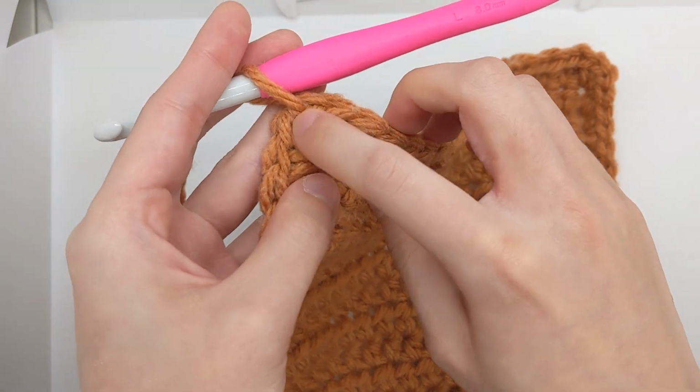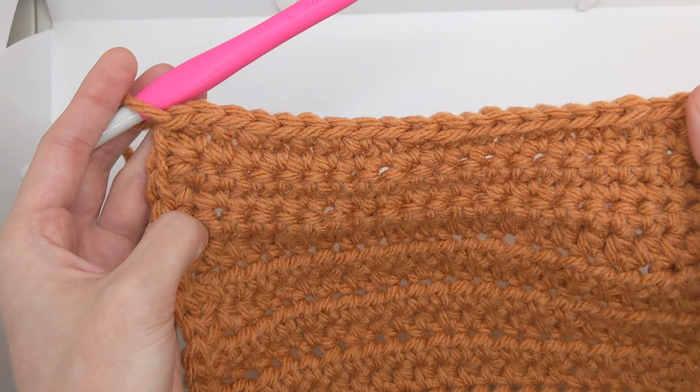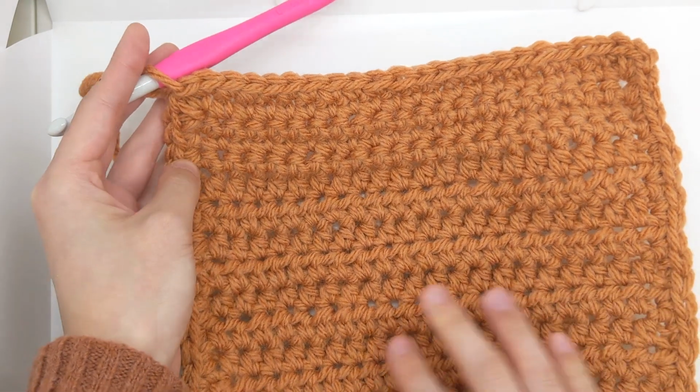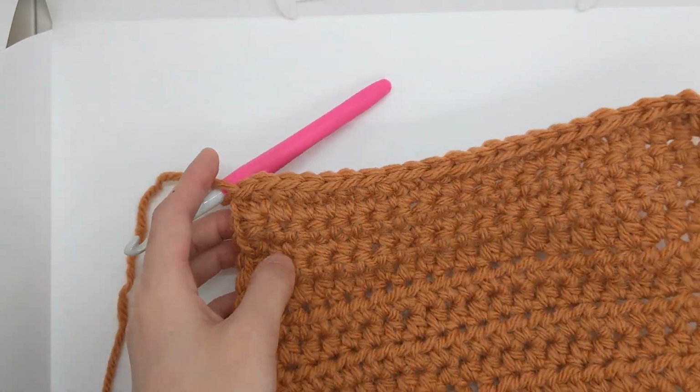So as you can see now, it lays nice and flat, and there's not the little jog from when you're crocheting around. So all that's left is to just finish it off and weave in your ends. So I'll show you how to do that now, but we are basically done.